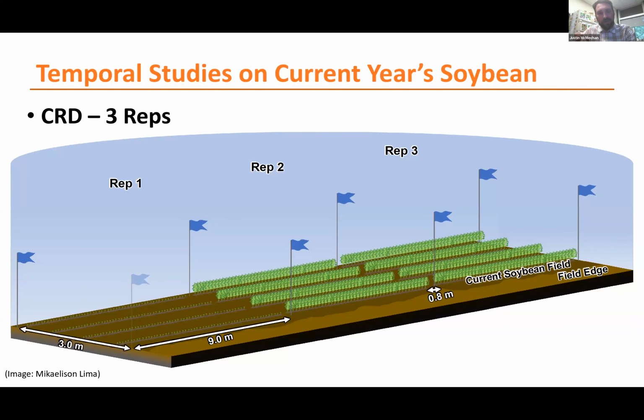But you'll see the amount of data collected would have made it nearly impossible for Vilma to process all those samples that quickly. We'll cover Vilma's data first on the presence and abundance on soybean plants, and then we'll move to Mika's soil data, which we have an overlap in the sites, and I'll point that out for you. So there's that 10-foot or roughly 3 meter by 9 meter or 30-foot long plots arranged along the field edge.